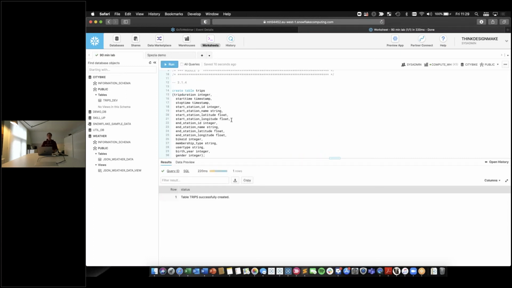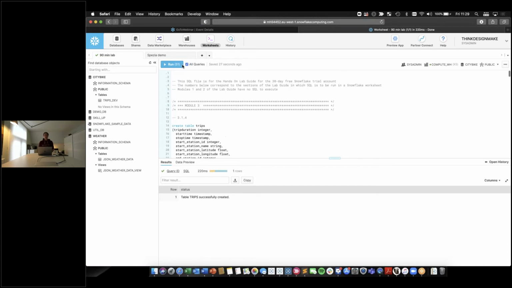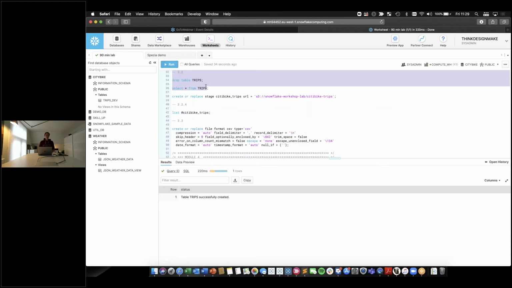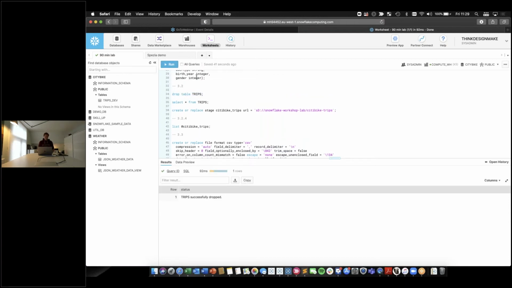I'm not sure if it's clear when I do it, but I'm just putting my cursor within the statement. I press Command Enter, or Control Enter on a Windows machine, and it runs just the statement that you're in. If you have a large script which does a lot of things, you can just run all queries. Another way I found is to select the part you want, let's do it with the drop, and run it. There you go, it's dropped again. So it's really easy to use and to run. Now I will do a select star from trips. It's empty, 0 rows.